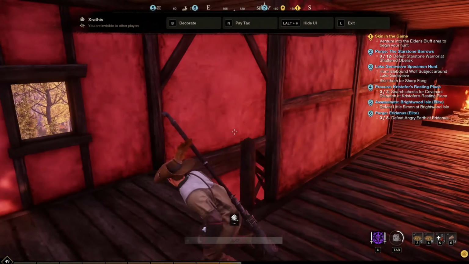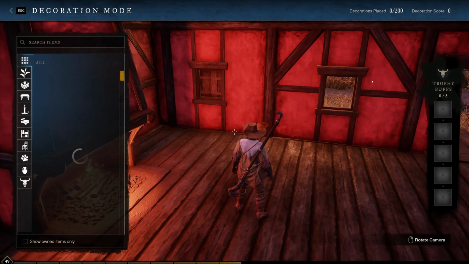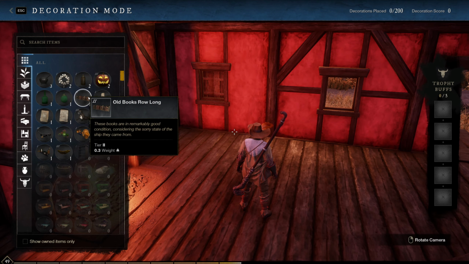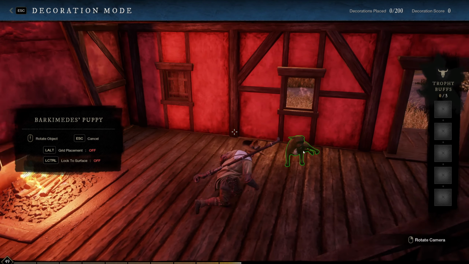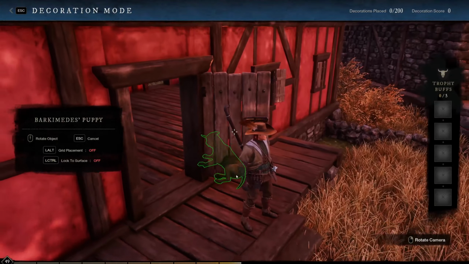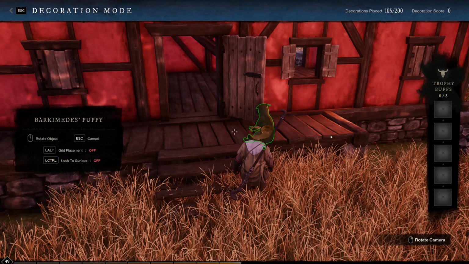Oh, we got some spooky jack-o'-lanterns. Dude, this would take me hours just to do all this. So we got books and everything. We have a dog. Oh, we got a puppy, dude. Puppy can go in the grass. Not really. We stick the dog... Wait, can we rotate? Oh, no. Dog, you've broken my game.